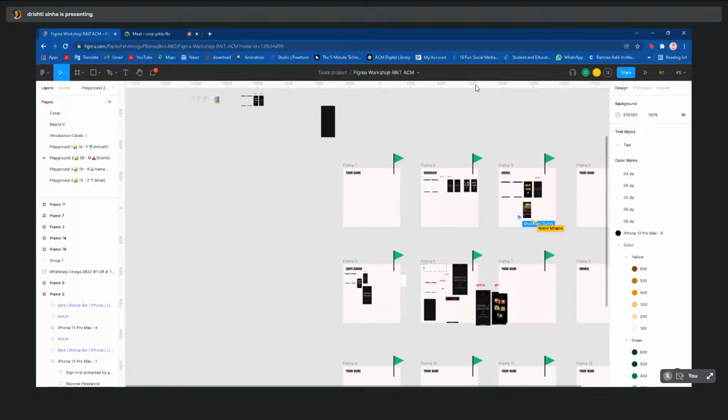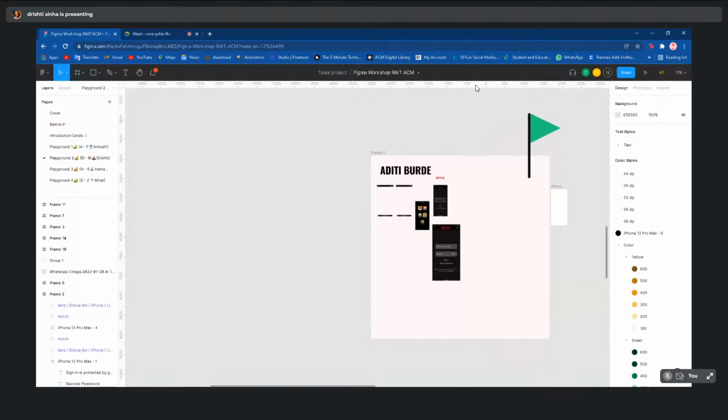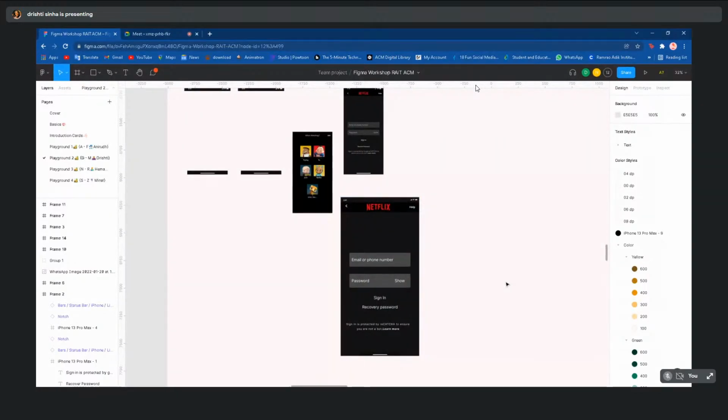Oh, damn. Palak was fast. This was nice. You just need an icon. I guess people haven't added the icons yet, so I'll just give this one here. Plugins, Remix Icon. I think this is the icon that you're looking for, Palak. If you want, you can see it here. This one.